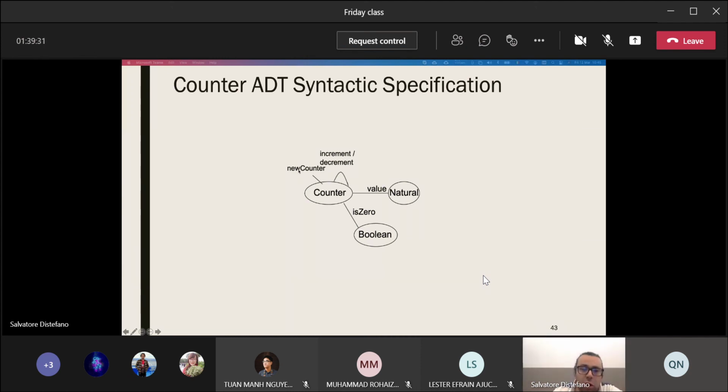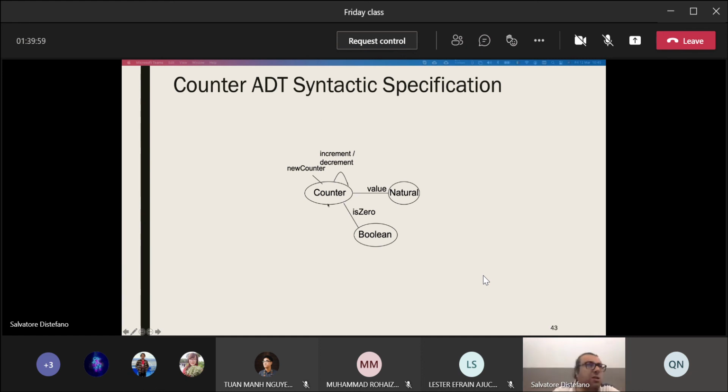You have a new counter that creates the counter, then methods that increment or decrement the counter, defined on the counter, and with values on the counter. Then we have a value that is a natural number that returns the value query, and is zero that returns a boolean checking if the counter is 0 or not.